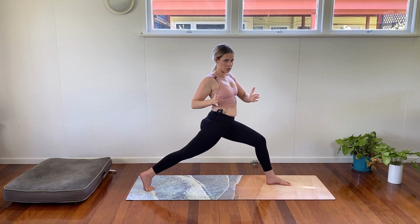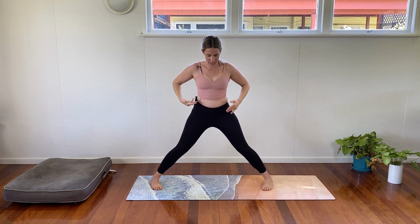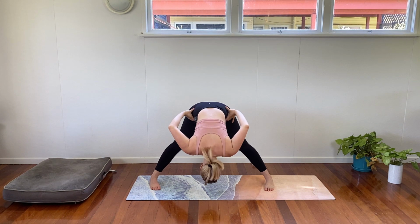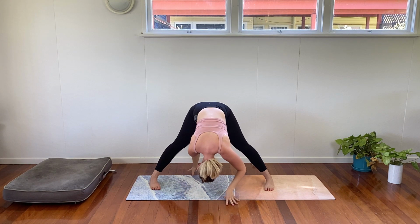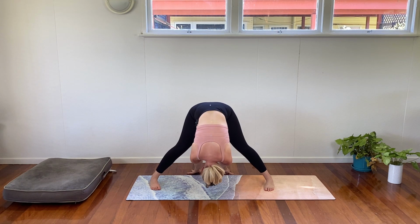We're going to turn to the side of the mat once more. So toes come to the long edge of the mat, toes in, heels out, hands to hips, find length. And fold forward, crown of the head towards the earth. Really soften, let go, release here. Hands can come underneath the shoulders, or if you like to walk them towards the back of the mat or in between the legs towards the other side of the mat, you can do so.